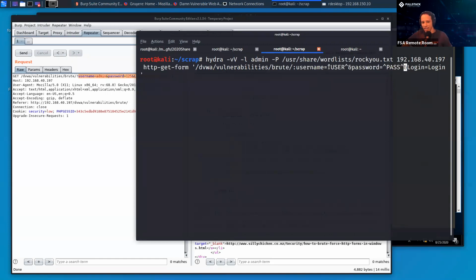Where do ^USER^ and ^PASS^ come from? This is the syntax of Hydra, right? This is saying we're going to send these requests, and where it says user, we're just going to fill it in with this -l. So it's just going to be admin. It's going to be admin every single time. But where it's pass, we're going to use what we get from /usr/share/wordlists/rockyou. Right? So this is where we're injecting those passwords in there. Okay. Not done yet. I got to put another colon.